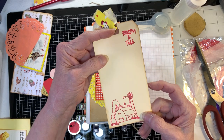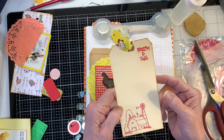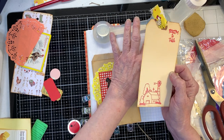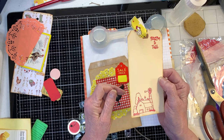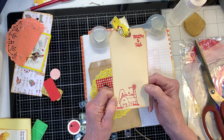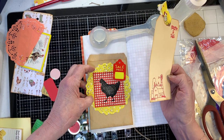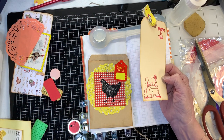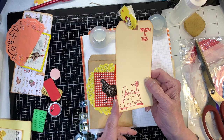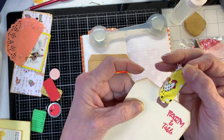So Lynette stamps on one of your tags in your kit that comes along with your traveler's notebook. Now, they sell two extra types of kits also, one for $7.50 that has, I believe, 15 pieces in it, and one for $15 that has 30 pieces. Well, this time, because I've been excited about the chicken thing, I bought both of those extra ones. Plus, I got the one that goes with the kit. So, I got a couple duplicates, but pretty much everything's different. But I did get a tag like this in every kit that I bought, and they were all three different. So, that was fun.